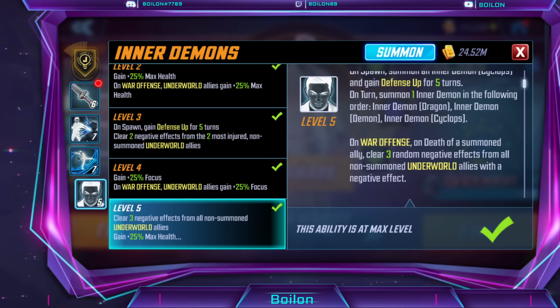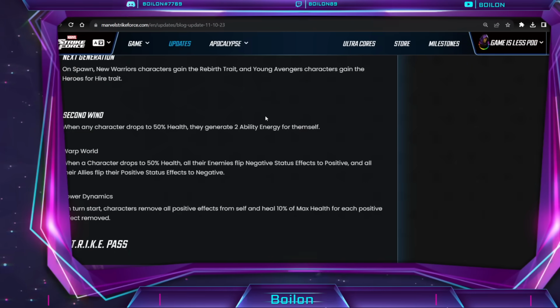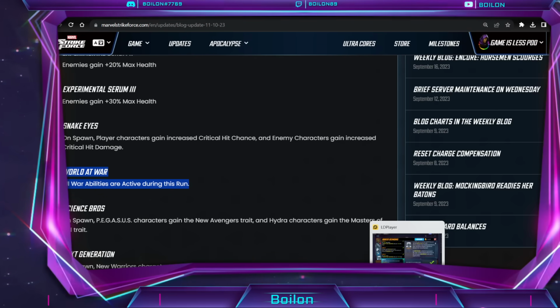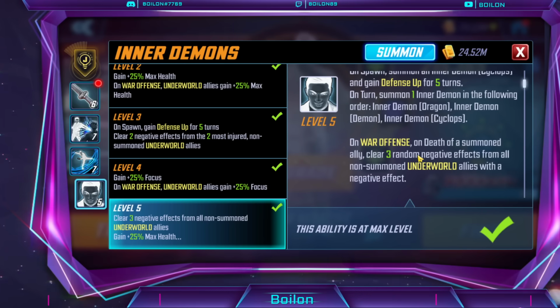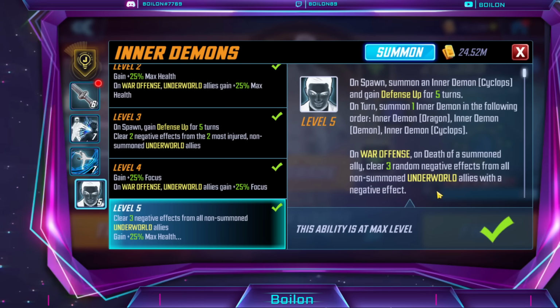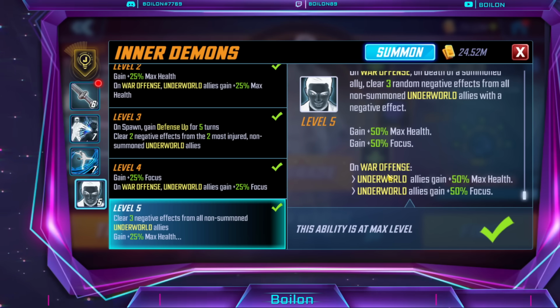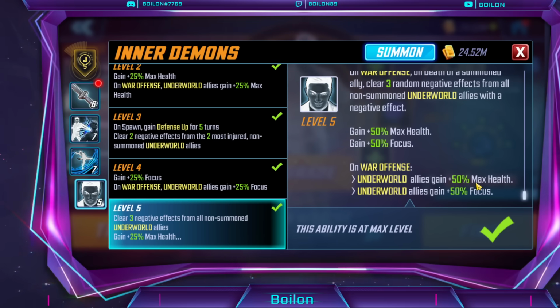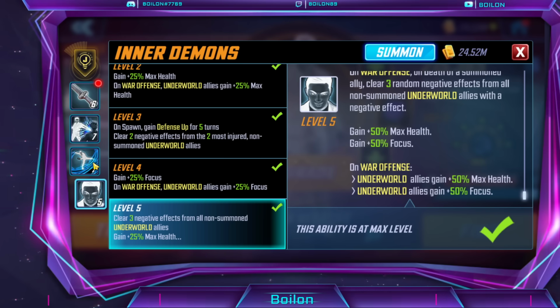And they do have, because I wanted to go back to the blog post actually, that there is this world at war, so all war abilities are active during this run. Mr. Negative is a very powerful war character, so you'll get access to all of the things that he has in his text, suggesting even this on war offense, Underworld allies gain 50% max health. So they're all going to get buffed. If you do have Underworld, they're all going to get really buffed with Mr. Negative.